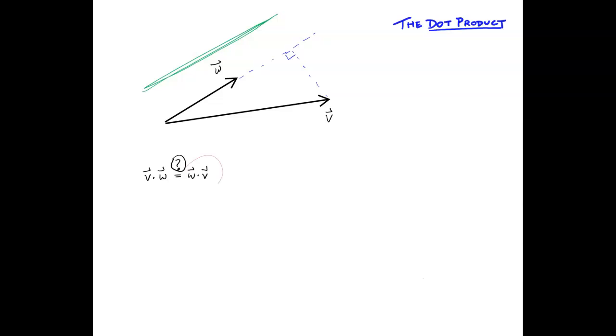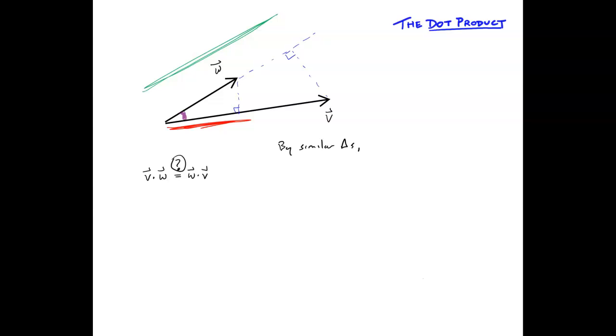On the other hand, what about w dot v? That would be the projection of w down onto v, let's put that maybe in its own color, red, times the length of v. Are those two things going to be equal to one another? Some of you may have spotted why this is so already. Look at our picture here. I have a right triangle here and a right triangle here. I have two right triangles, and of course they share this angle right here. And two triangles with two angles in common are necessarily similar. And why do we care about similar triangles? Because we know their proportions are the same.